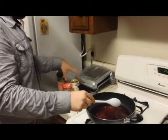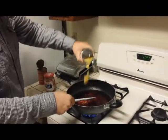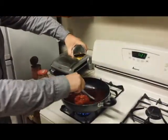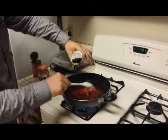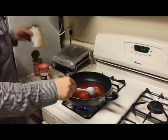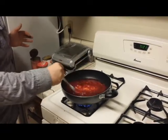You're going to go ahead and take your creamy creamed corn. Make sure you get that nice and slathered around. And again, we are going to have all of these measurements inside the ingredient list, which is going to be in the comment space below, so be on the lookout for that.